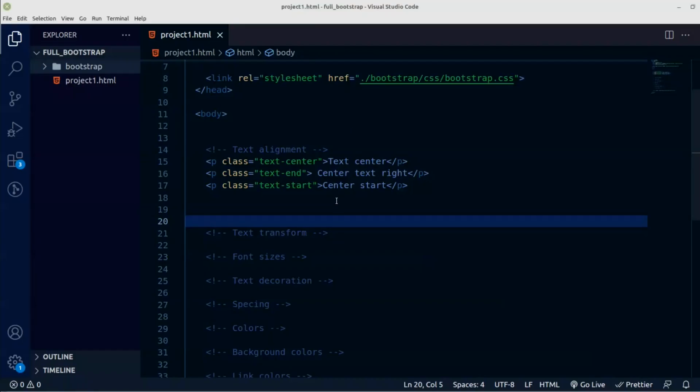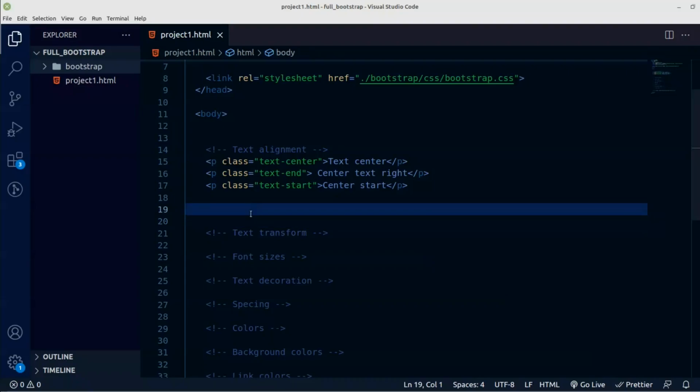As well, we can also center text depending on the viewport, as in the device that is viewing a web page. We can achieve this if we have, let's say, a heading one here.